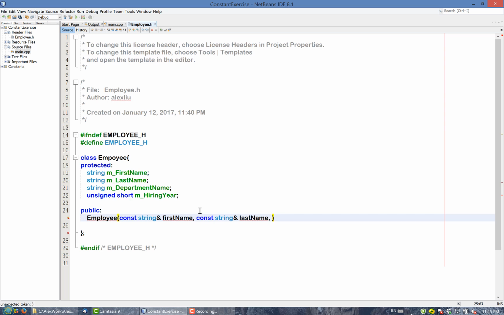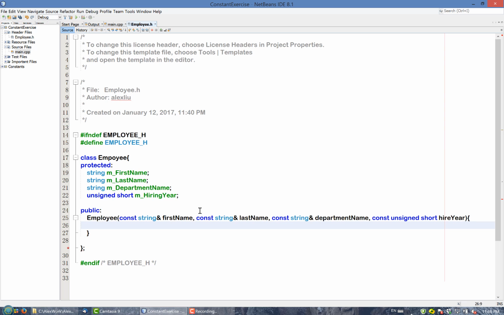We specify them as constant parameters because we are not going to change them in this constructor. Then the department name, and the unsigned short hiring year here. Then we perform the assignment.